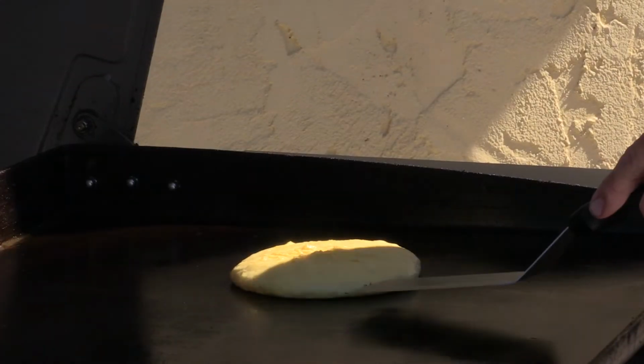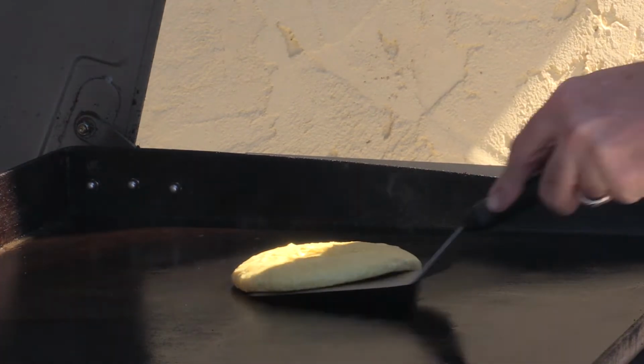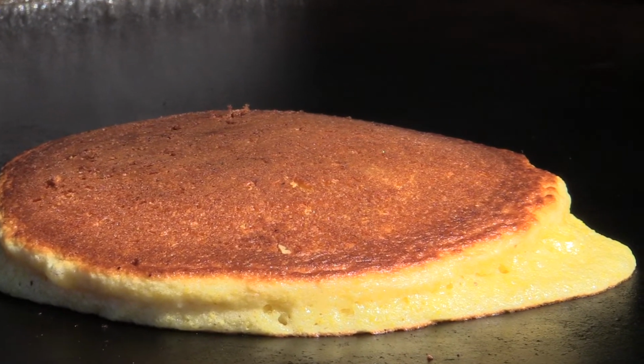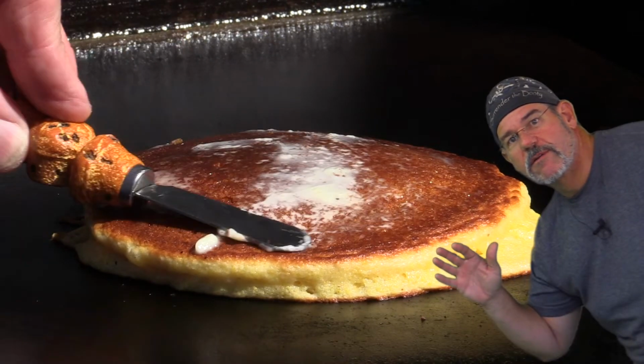And as I rotate the camera around this side, we got this guy going. Let's see what we're looking like here. Looking pretty dark on the bottom side of this, so let's get it flipped over. Looking pretty good.